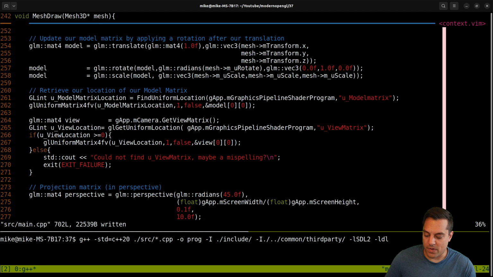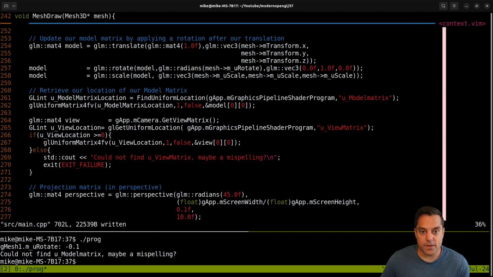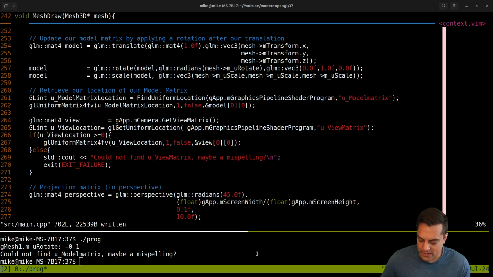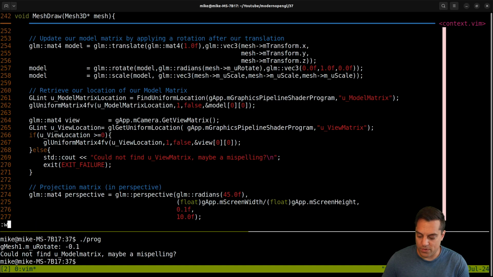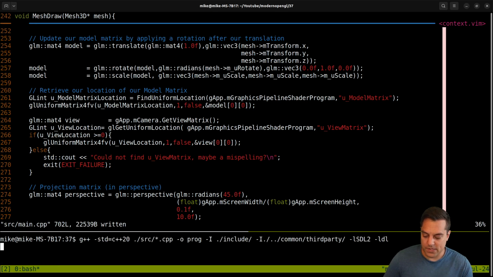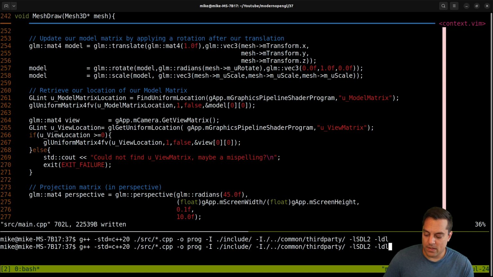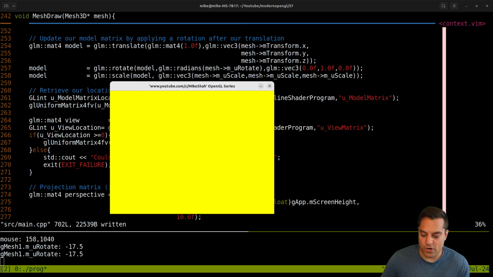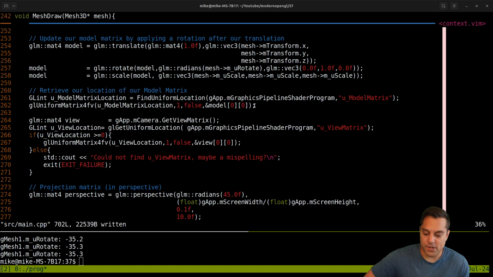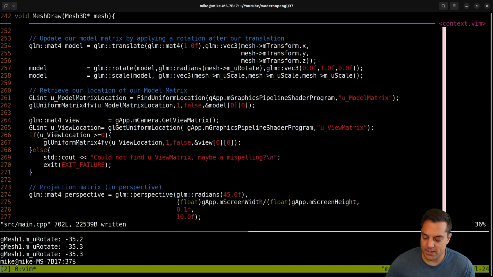Let's go ahead and give that a compile, see if I did anything strange or wrong. Let's give it a run here. Oops, maybe I did misspell something. Probably uniform matrix. Okay, so it works. At some point we wanted to have an error here, so let's compile and run. Okay, that's looking better. Here's our program. If I move my mouse around with our mouse look, yep, it's doing the same thing. So we cleaned up our code, got a little error here, which was fine.